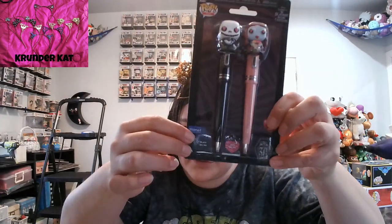Since last month was February, there was the Valentine's Day stuff. I got the Jack and Sally Nightmare Before Christmas pens. One is in pink gel ink and the other one is a black gel ink. These were Walmart exclusive — they had others, but I wanted Jack and Sally. I haven't made up my mind yet if I want to open the package and use them or just leave them as is, but I wanted them so I got them.